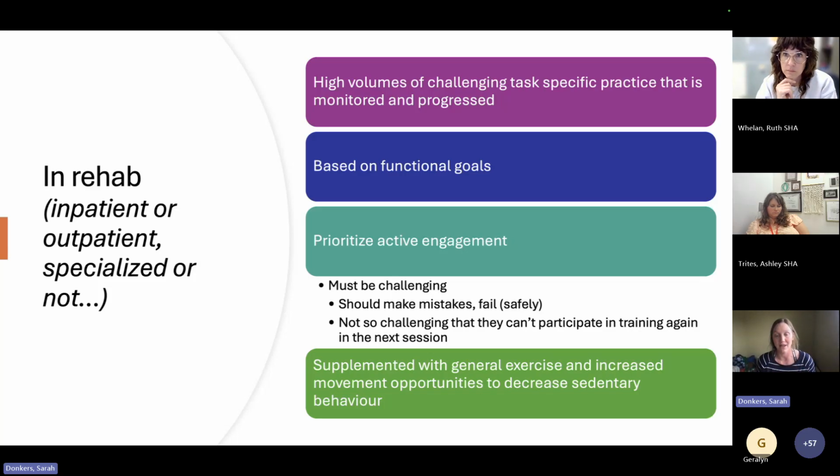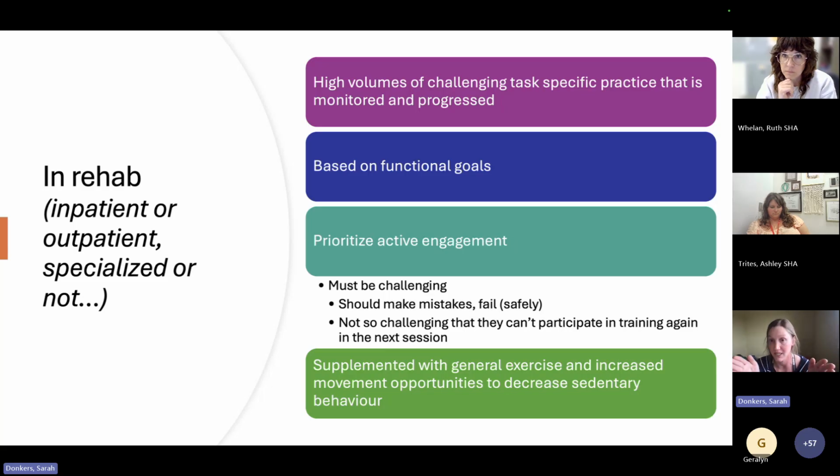but we still want to think of the rest of the body's role in that task. We still want to be challenging their sitting balance. We want to be practicing weight shifts and reaching, whatever functional level they're at, while we're working with the multidisciplinary team to manage. So we don't want to be coming in and using such precious therapy time just to passively stretch, unless that's the only option. There's always caveats to this, but really you want to come in, you want to prioritize your time for function first training.